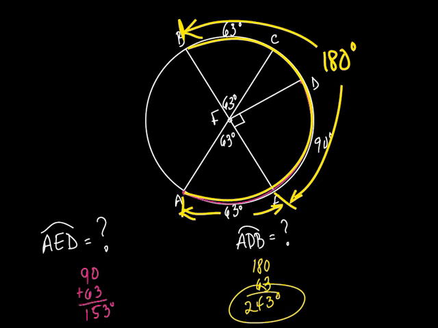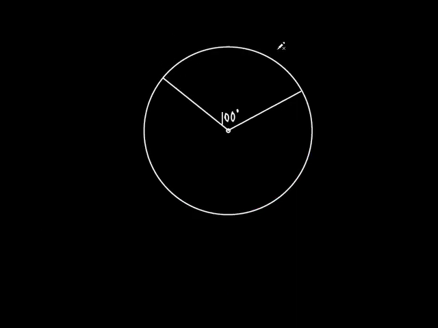All right, let's talk about one more thing as far as arcs, and we'll be finished. Now, we've been talking about the measure of the arc, measuring it in degrees. That would be the measure of the arc. That's how we measure an angle. But on this little key concept, we want to find out the length of the arc. How long is it?